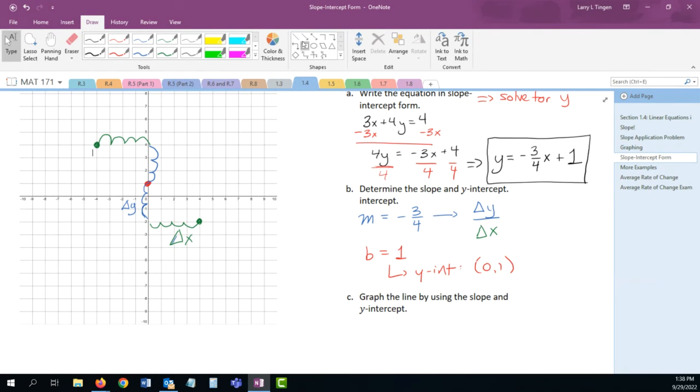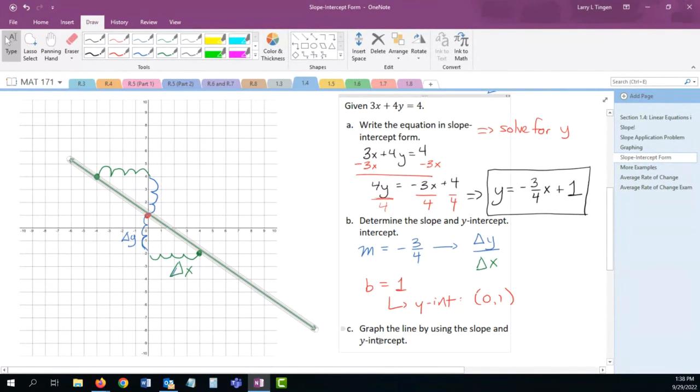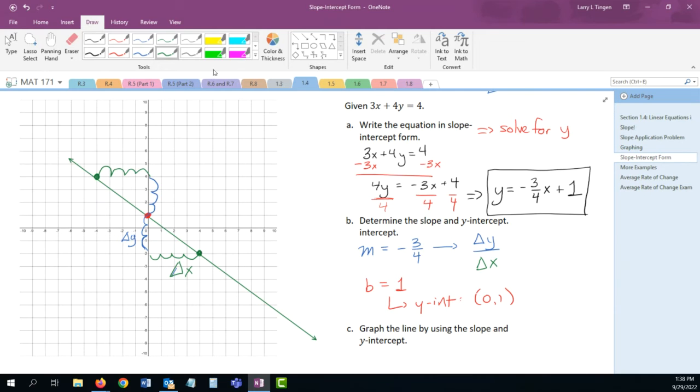And take a look at those points. Are they all on the same line? Absolutely. And this is why having a third point can help, if you're doing a test and you're just not super confident with your answer. Adding a third point in will let you know, okay, yeah, everything's lining up. So again, change in y, change in x. Okay? So there's our line.